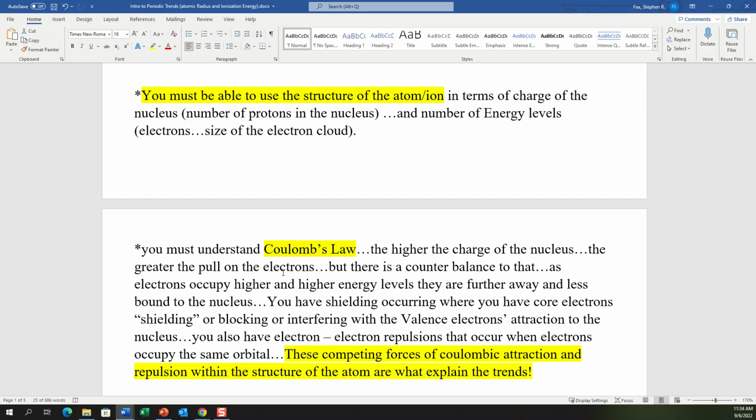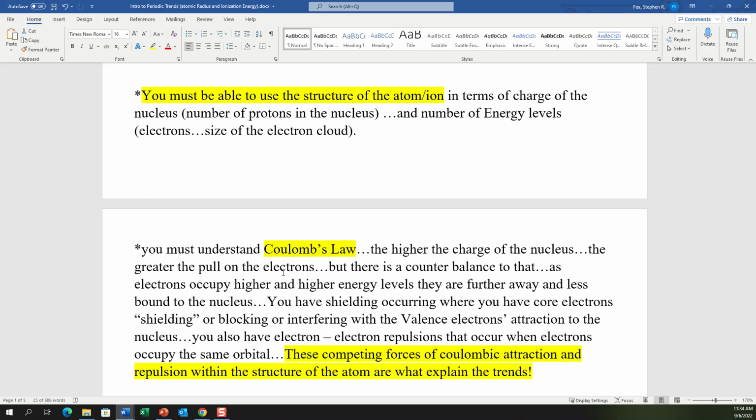But not only that, we have what we call shielding. So you have the valence shell; those are the outermost electrons. They kind of set the radius, right? And they're attracted to the nucleus, but in between them and the nucleus, you have your core electrons. And electrons repel each other. So you have this, what we call shielding or interference or blocking, however you want to call it, of the core electrons shielding the valence electrons from the nucleus. So I might have a really highly charged nucleus, like a plus 87 in francium's case, but it's still going to have a bigger radius than most of the other atoms because it has so much shielding.